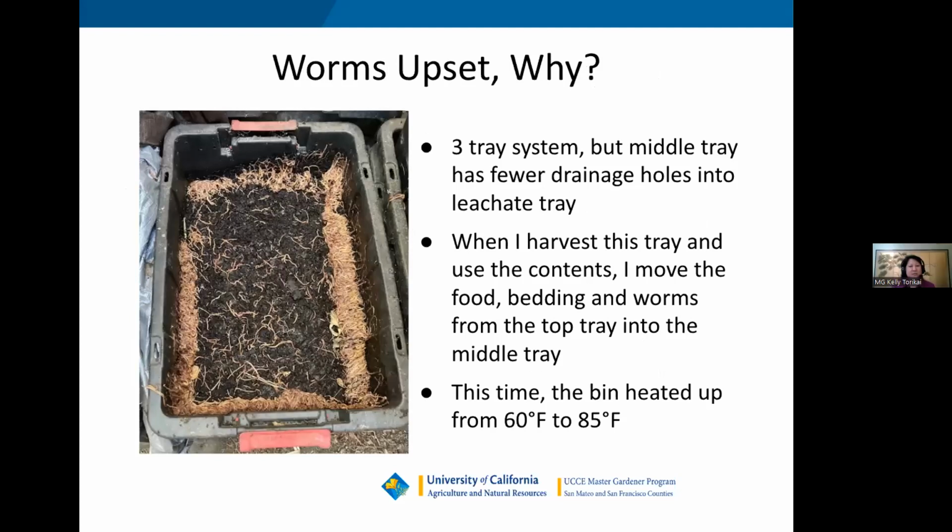Okay, so this person has a DIY system. The top tray has many holes in the bottom, so worms can move between the top and the middle trays. The middle tray only has a few holes for drainage into the leachate tray, and this was done so that worms wouldn't readily move down into the leachate tray. In this particular setup, these trays need to stay kind of in that order.